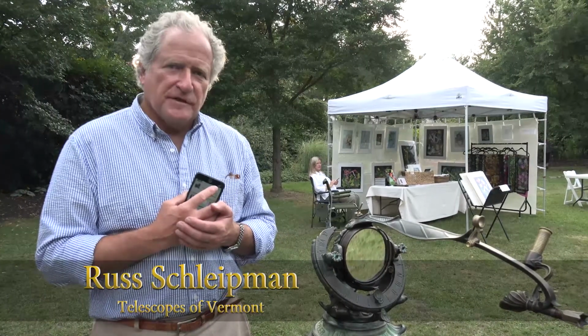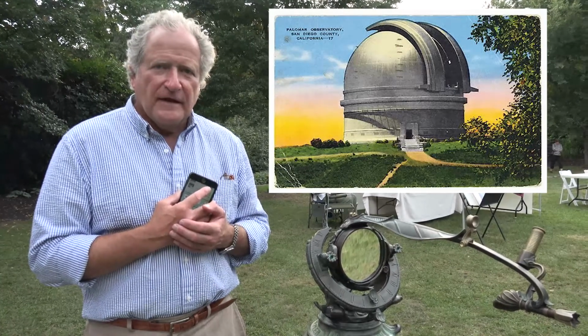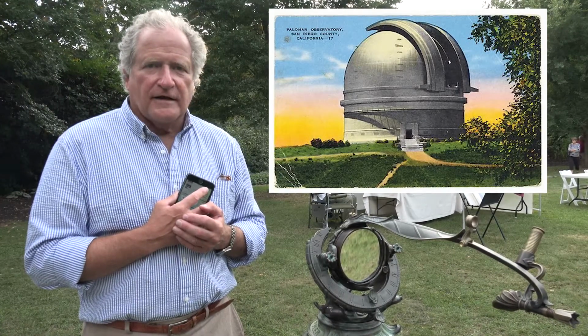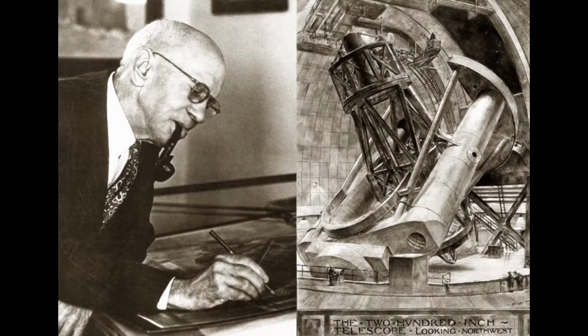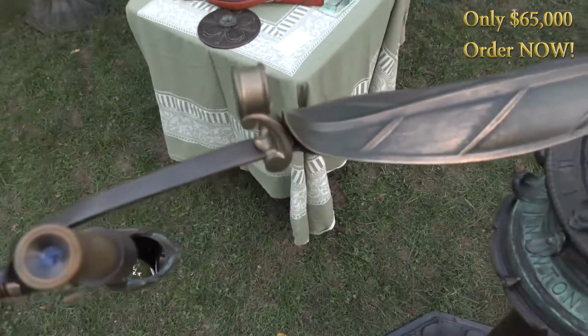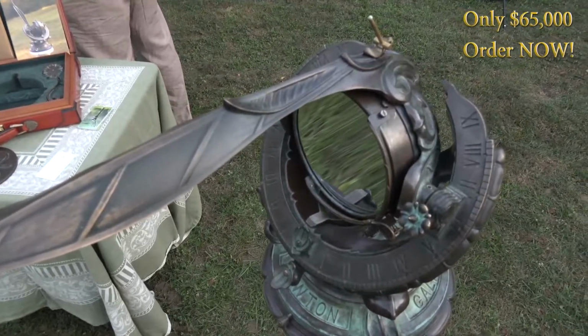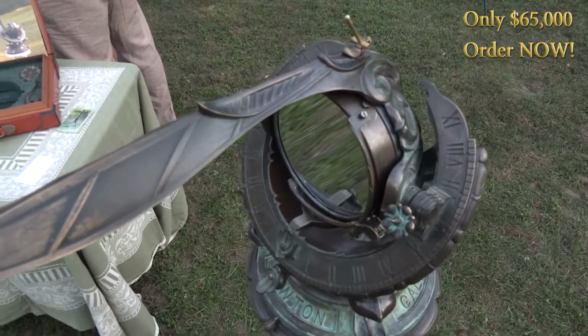It landed in the Smithsonian because it was the model for the 200-inch at Palomar in San Diego and gained some notoriety as a result. My dad saw it and spent 40 years pursuing it and finally secured the opportunity to resurrect it. We've put in superior optics that they didn't have in the 1920s and other functionality, and we're making it in a limited edition of 200. We're here tonight showing it, and any resultant commerce will trigger a $5,000 donation to Elm Bank.